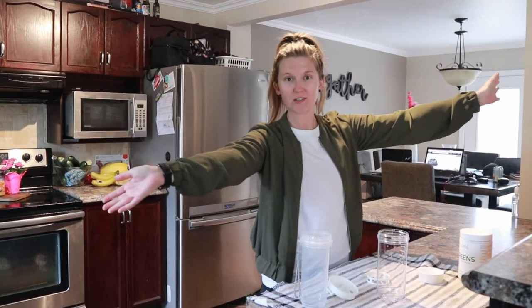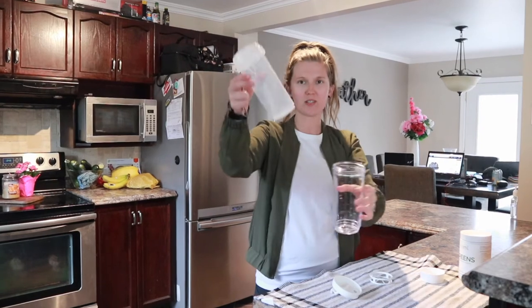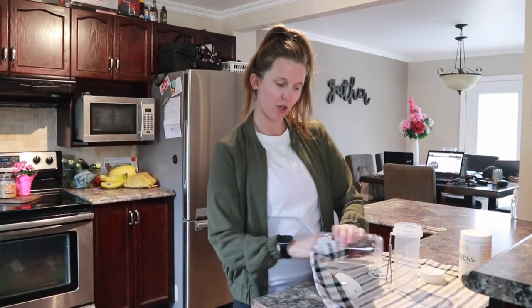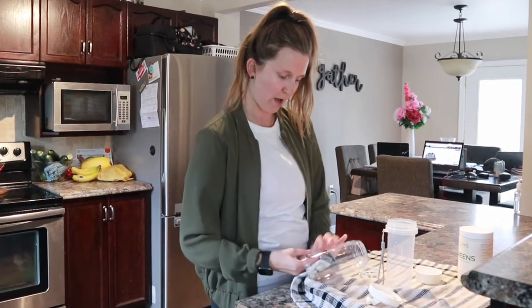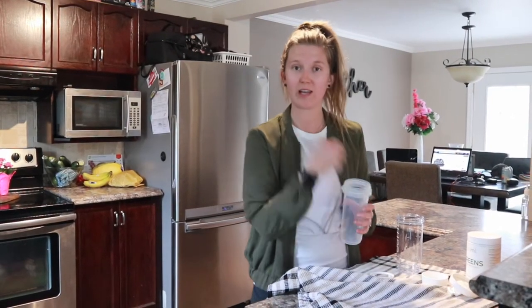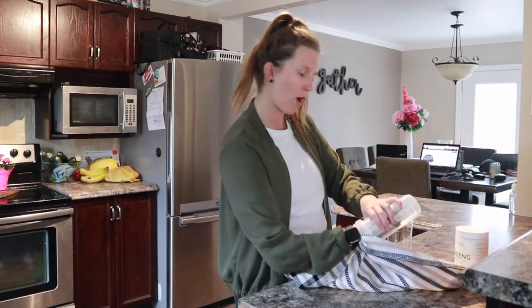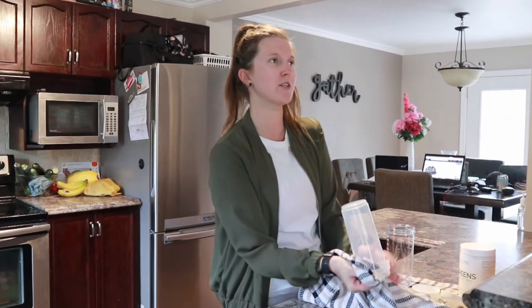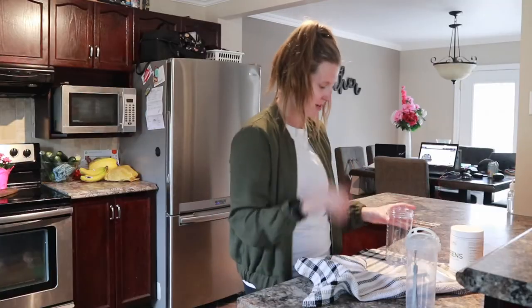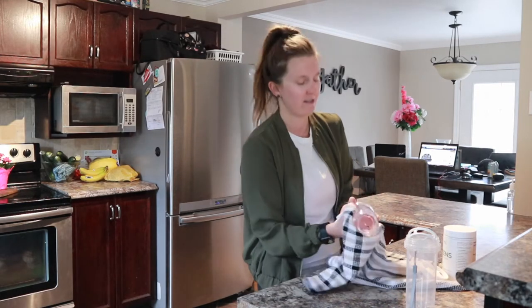Okay guys, welcome to my kitchen. I just washed these by hand with hot soapy water. I was actually surprised — I didn't know the inside would come out like that, which is pretty cool because then I could actually wash it internally. I'm probably going to put some lemons, cucumbers, and limes in some nice water instead of loose leaf tea for now, just to try it, mostly because that's kind of what I want. I'm obsessed with tea — I probably have like 12 to 17 teas a day. It's out of control. Decaf, don't worry. So I'm just going to dry this all out, get that going, and then we're going to try the super green powder.